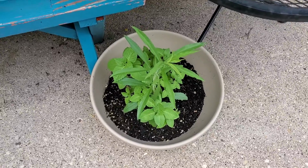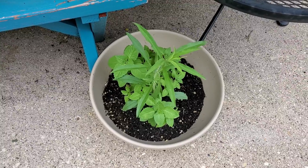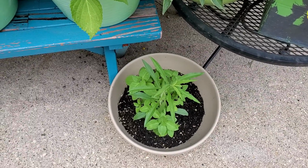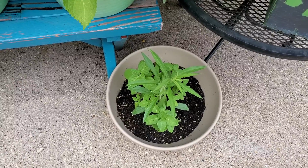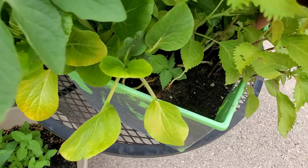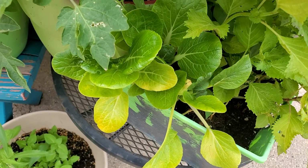This kit is big enough and small enough for it to be your garden. It could be your herb garden. You can put dwarf tomato in there, dwarf pepper, different lettuces. Here's my lettuce that I do need to work on. I'm going to be not repotting, but I'm going to be seeding some.